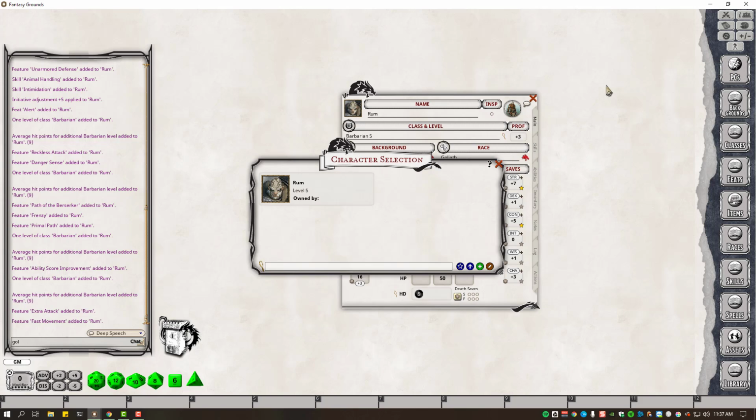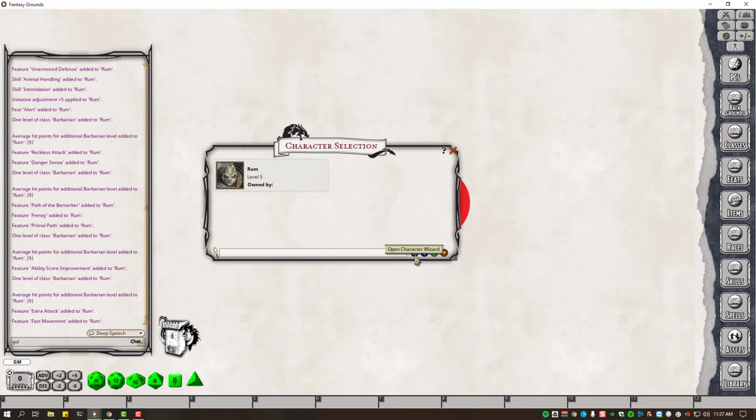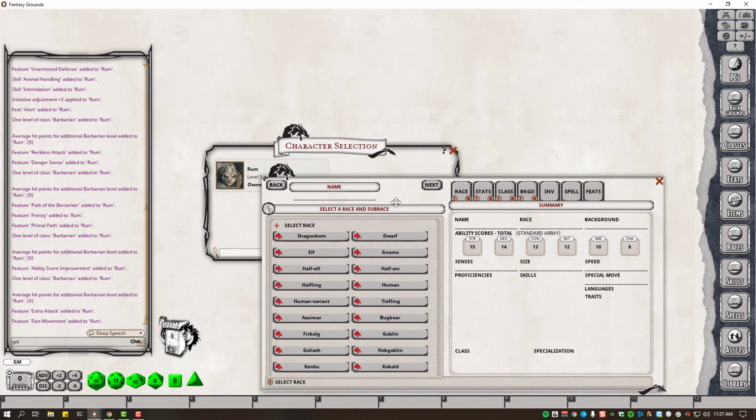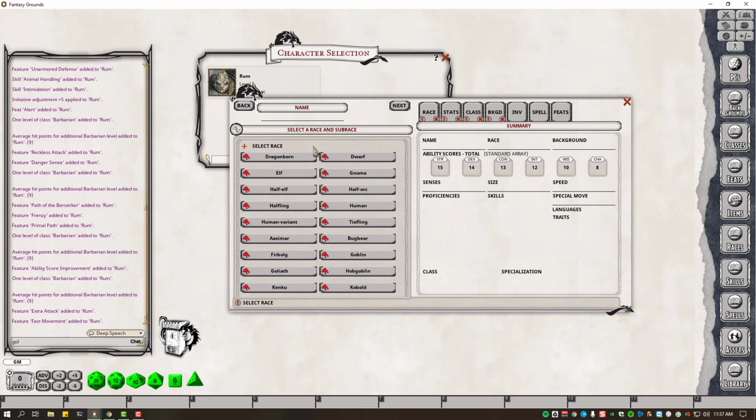There is something I figured out that they have that I didn't know they had, and that is a character wizard right here. If you go to the PCs tab and you do this character wizard, it will walk you through everything. So I'm going to go ahead and delete Rum, and well, I'm not going to delete Rum. I'm just going to go through real fast and kind of show this off. So we'll just call it Rum 2, and then he is a Goliath.